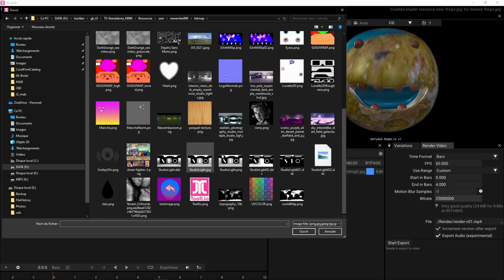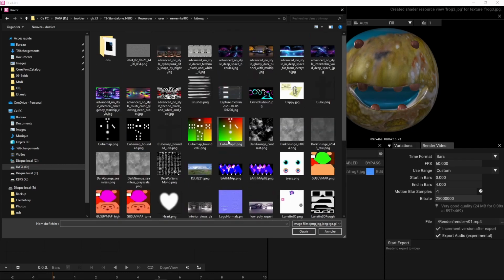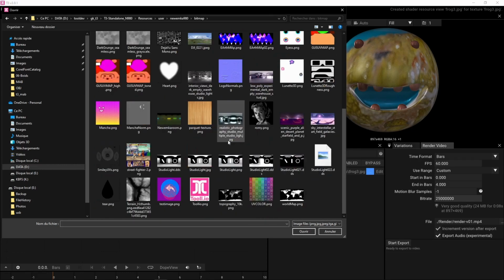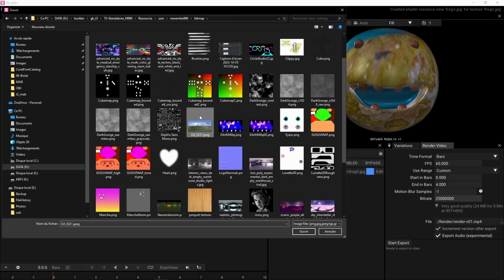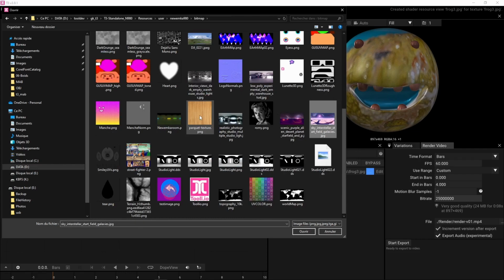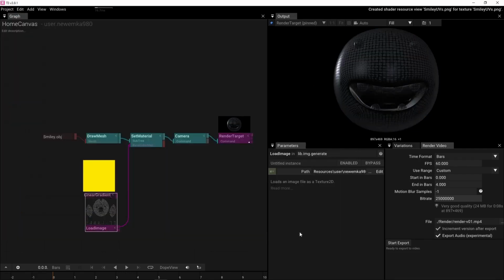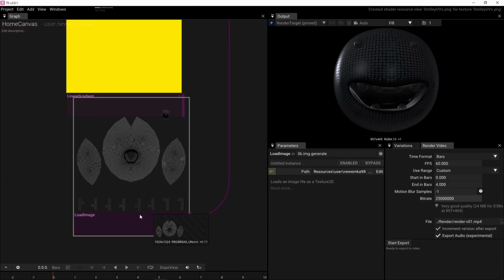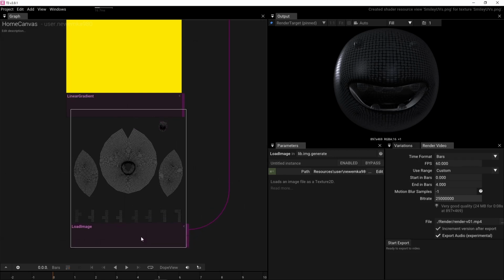Where is my UV layout? Where is it? I can't find it. Smiley, UV's PNG. Okay. So now we have this UV layout here.